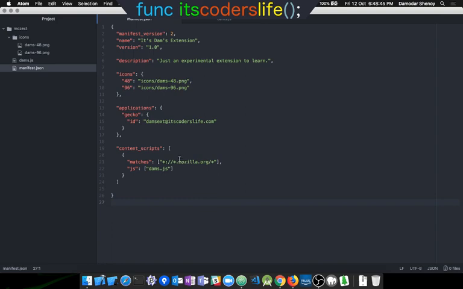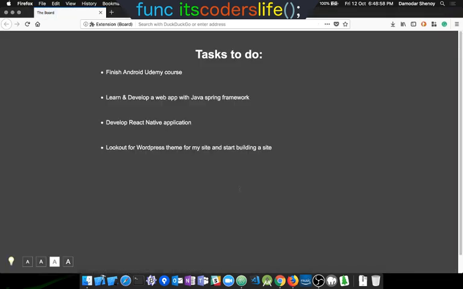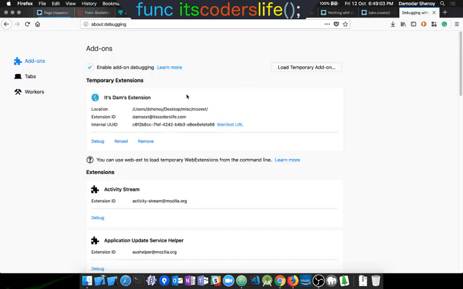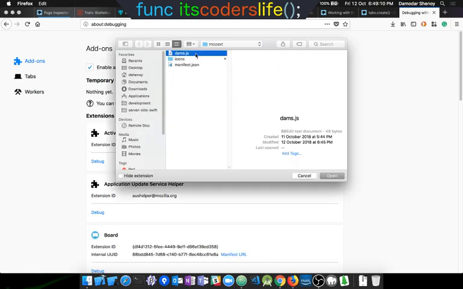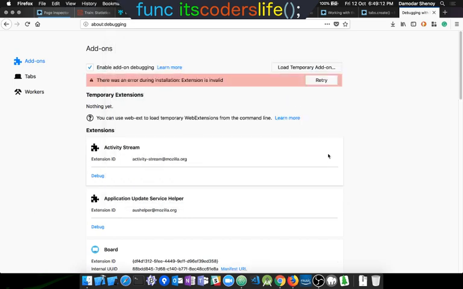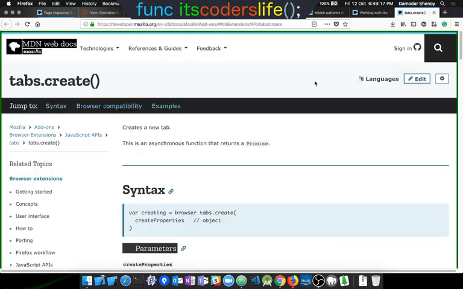What should I do here to start? Okay, I need to reload the extension. Always remember to reload the extension or remove and add the extension. There was an error, extension is invalid.